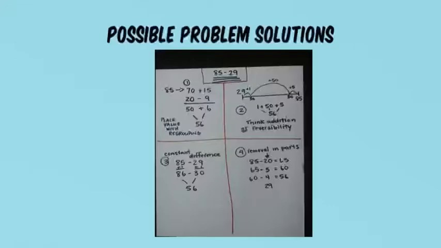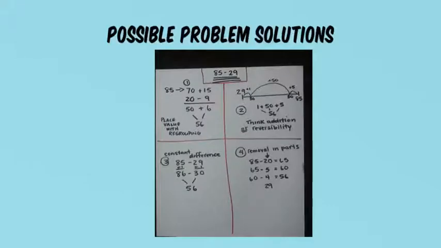Here's another example. I want you to try to mentally solve 85 minus 29. No paper, no pencil. Do it in your head. What kind of strategies do you think you could come up with? So you've had a few minutes to think about it. Let's go on to the next slide and see what we can possibly come up with.